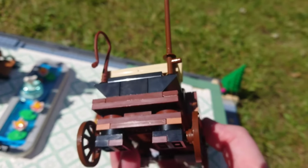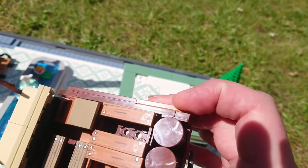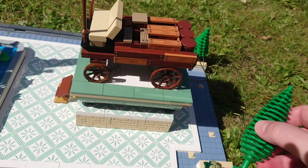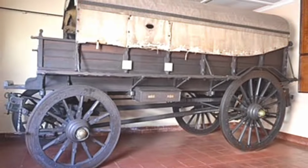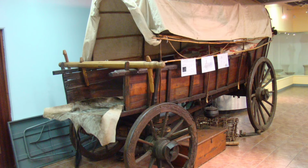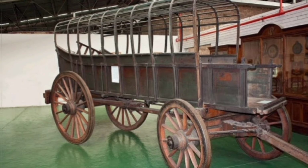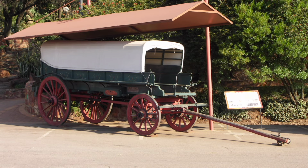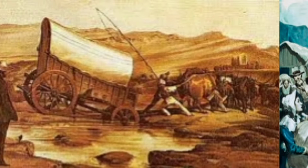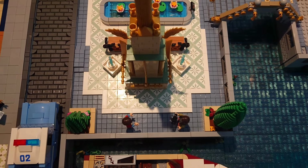Hey, I appreciate this is a Lego YouTube video, but a wee boring history lesson alert, as you might be wondering why on earth is there a wagon like this in my city? Well, this is meant to be a Voortrekker wagon, which was used by the Afrikaans settlers in the Great Trek of 1836 onwards. They had mostly covered wagons, but I didn't want to mess about with fabrics and stuff, so I made it without. These wagons are very similar to the ones used in the US during the westward expansions in the 1800s, and the Great Trek has a similar story in South Africa, where white Afrikaners, who were the descendants of the Dutch settlers, moved north and east to be free of British rule.